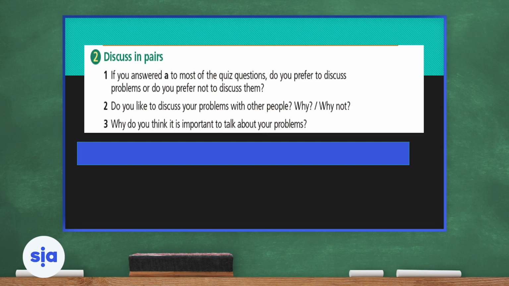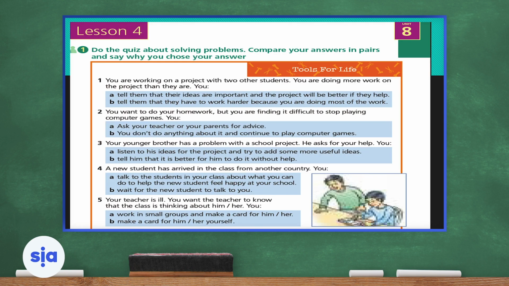If you answered A to most of the quiz questions, do you prefer to discuss problems or do you prefer not to discuss them? So let's go back and look at A. In the first one, you tell them that their ideas are important and the project will be better if they help. And in number 2, you ask your teacher or your parents for advice. And in number 3, you listen to his ideas for the project and try to add some more useful ideas.